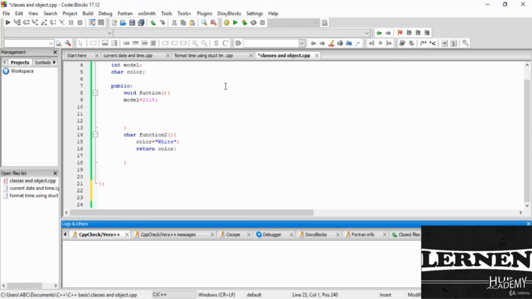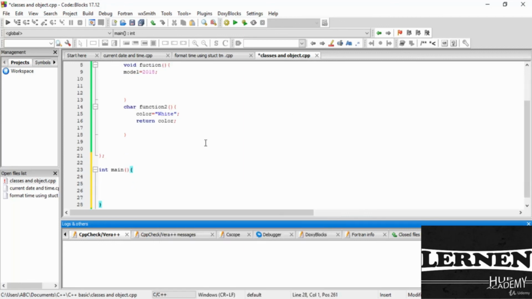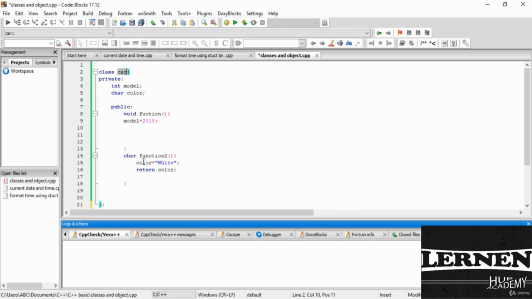Now we turn to the object. When we define a class, only the specification of the object is defined, meaning no memory or storage is allocated yet. To access the data and functions defined in the class, you need to create an object. Here I go to the integer main function, and our class name is car.